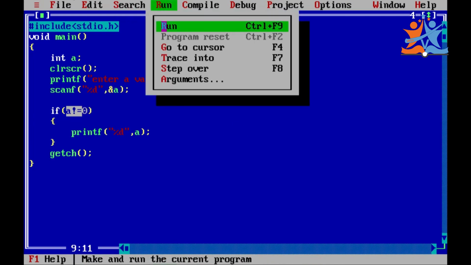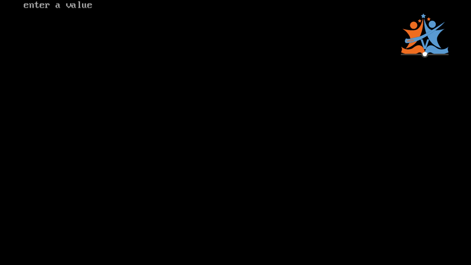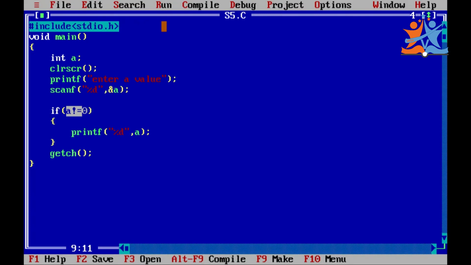Some people may have a doubt: sir, you are always giving positive numbers. For example, we can go with negative numbers, minus 5. We get minus 5, because it is not equals to 0. That's it. Whenever you enter 0, the output does not come. So like that, we have an example. In the next session, we will see the rest of the conditional statements. And I hope everyone has a good idea of the if conditional statement.